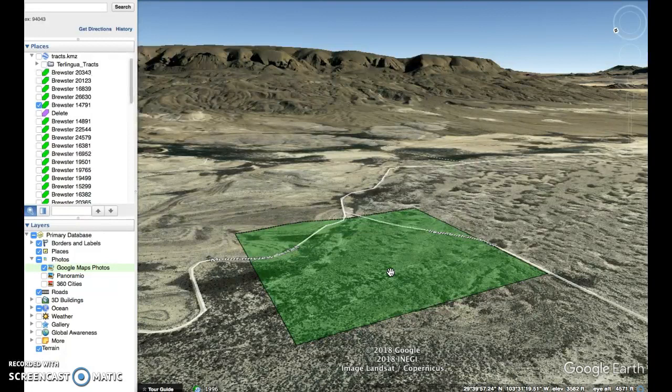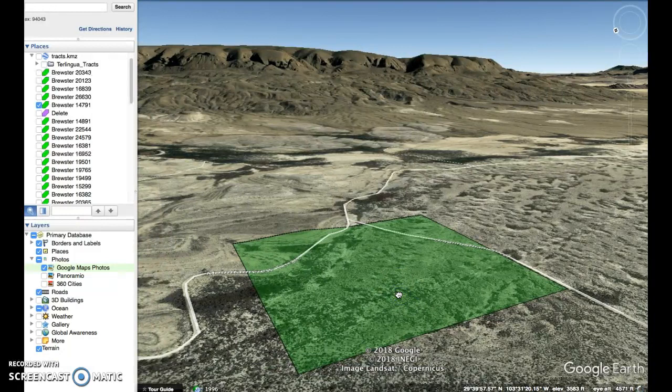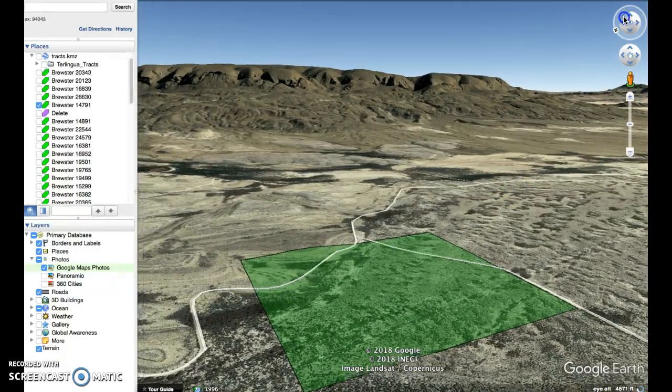You can build out here. There's no time limit to build. You can park an RV, you can park a mobile home, and obviously, like I said, you got the dirt road access. And it's pretty level. So if you wanted to build, if you wanted to park out, if you wanted to camp, all those are allowed.